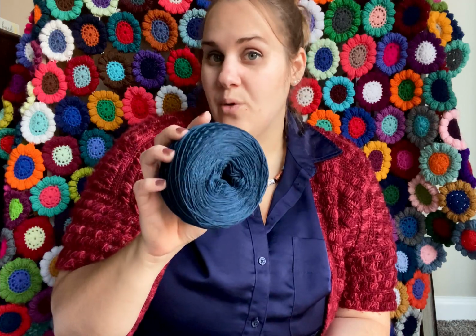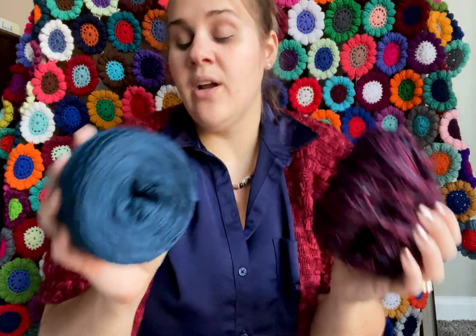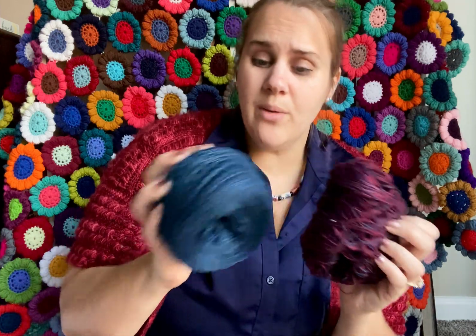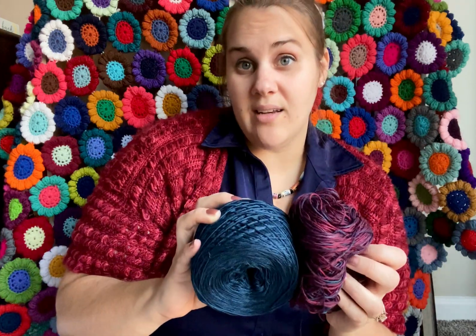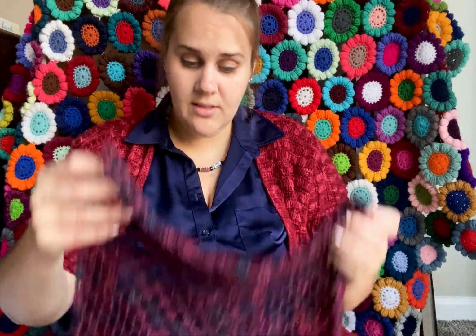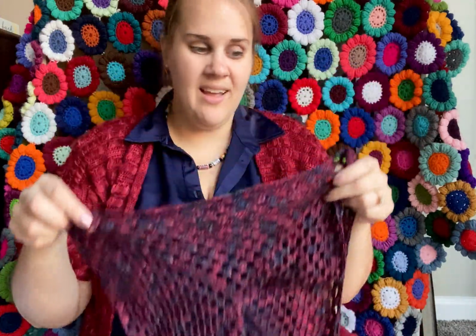I can go back to LaRue Cotton and then just pick another color, maybe a black, honestly maybe even a gold would look really pretty with that, because it won't have to match per se. I don't need it to match anything other than itself because of the way that this is made. So I started that and am loving it. So this is my hexagon so far.